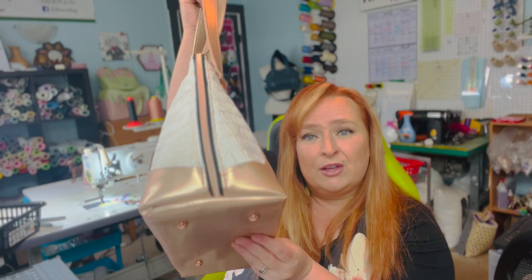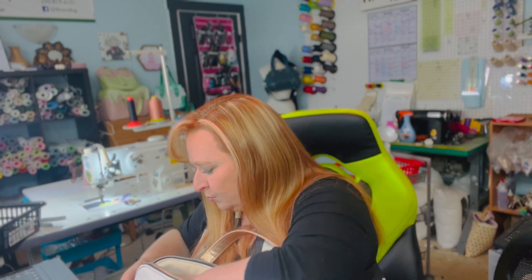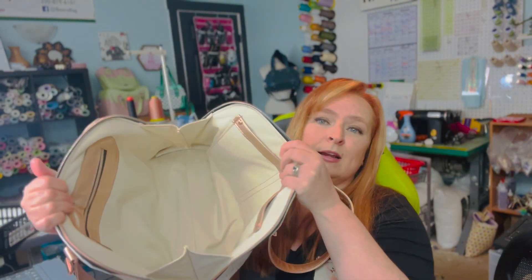Let me show you some of the features of this bag. It's a very classic looking bag. This main panel can be made in your choice of vinyls, corks, cottons, whatever you like, whatever your machine can handle. This vinyl section does need to be vinyl as there are raw edges all the way around — I've edge-coated mine. It's a very unique shape and a very unique construction. The double zipper pull goes all the way down to the base of the bag, which enables this bag to open up really nice and wide, which I will show you.